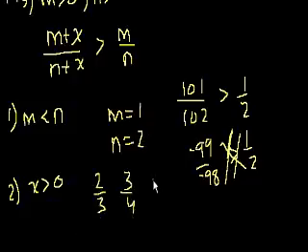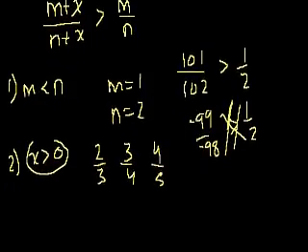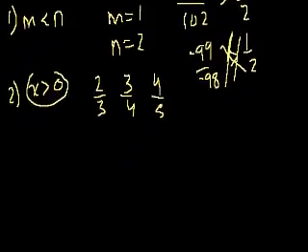If you add another 1, you get 4/5. So you see how this continuously, as you add more and more to the numerator and the denominator, it approaches 1. And this x greater than 0 satisfies our problem with the first statement, because our first statement says, what if x is negative? Then it doesn't work. But let's think about whether x greater than 0 by itself is enough to answer this question. It works when m is less than n, so it works in conjunction with statement 1.